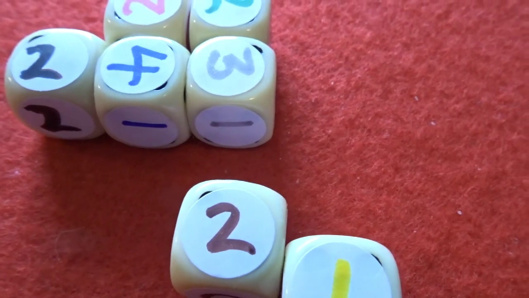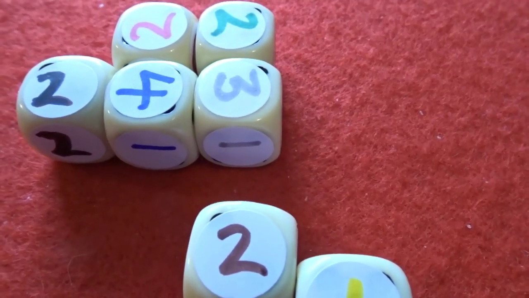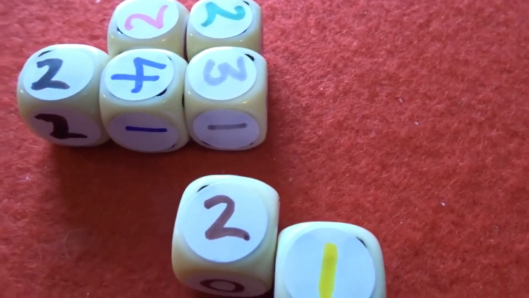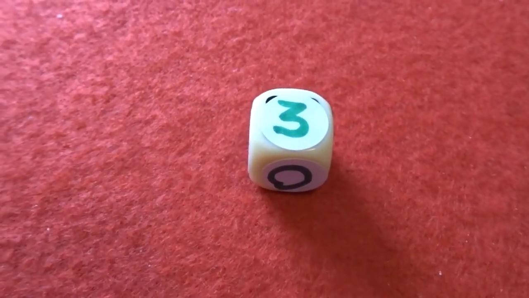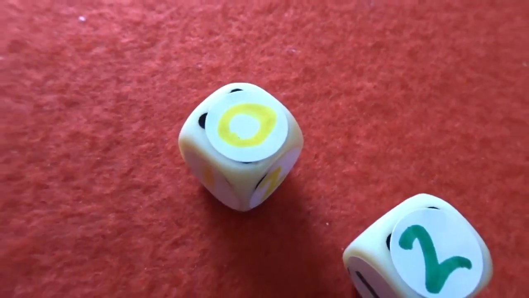That's the early kickoff. Second match is Arsenal at home to Norwich. Arsenal have a 15-point advantage here. They will be rolling green and yellow, with Norwich just rolling the yellow. Arsenal 3 plus 1, that's 4, and Norwich just the 0. 4-0 win to Arsenal.